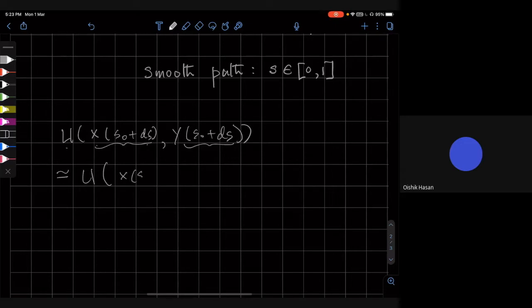So, we are doing a Taylor expansion within the argument. So, inside the argument, we have x of s zero plus, say, d of s and then, which is this little thing, and then we have dx by d s evaluated at s zero. And then there is a higher order term. Okay? And, but we are not going to take the higher order term, so that's why we are writing an approximately equal sign. And then we also have y of s zero plus d of s, d of y, d of s, s zero, right?